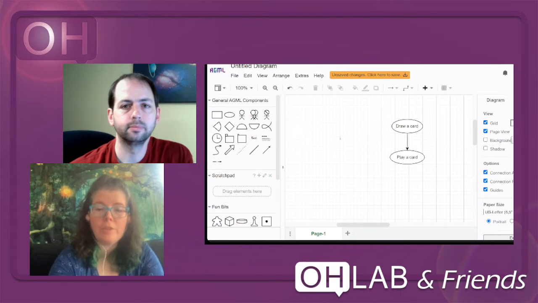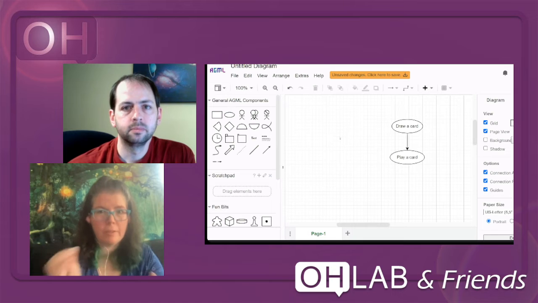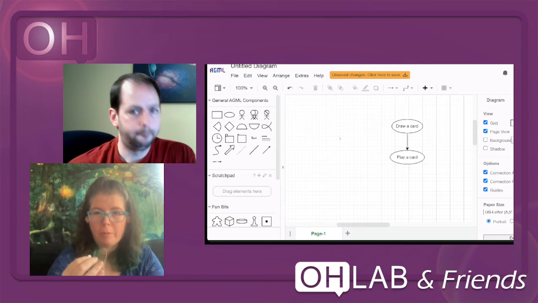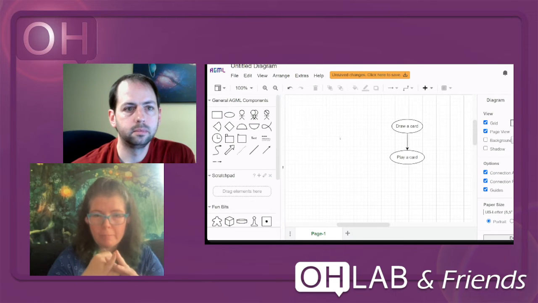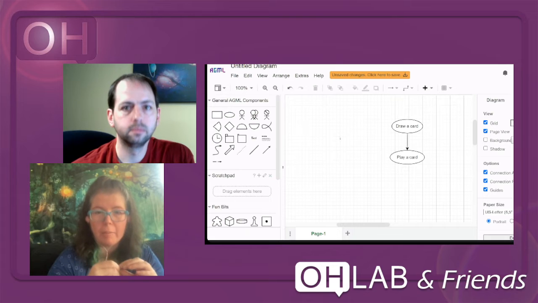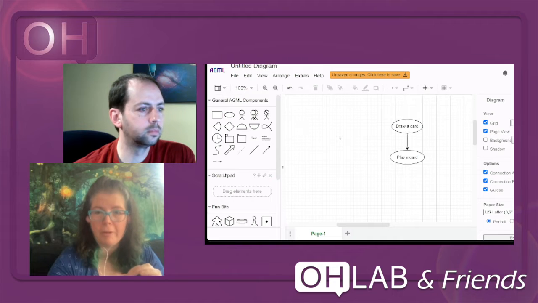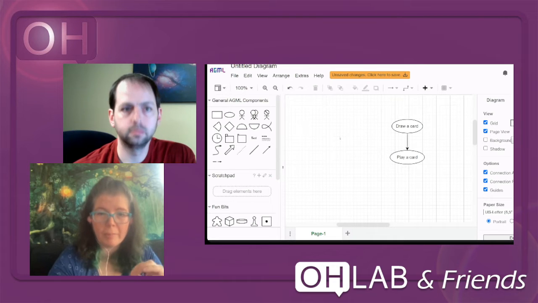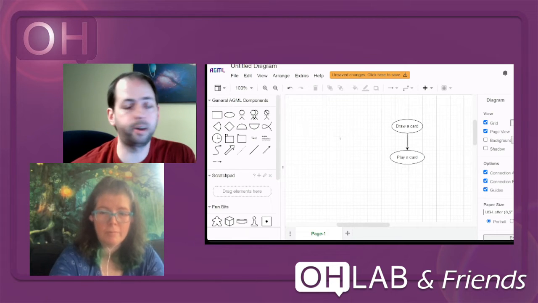Awesome. So basically this is a free tool that's out there for people who are studying games and want to practice modeling them and understanding how they work, people who are fiddling around with game designs, people who are trying to get their hands around the concept of how narrative flow works in a board game. This is a resource that they can just click on and use right online.